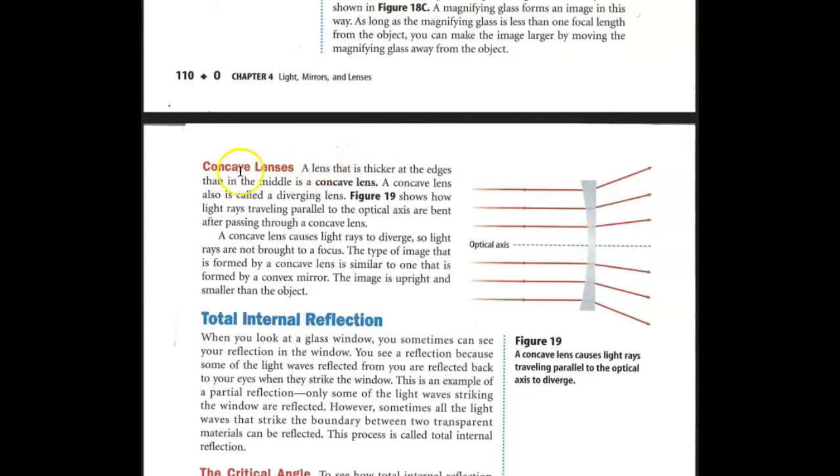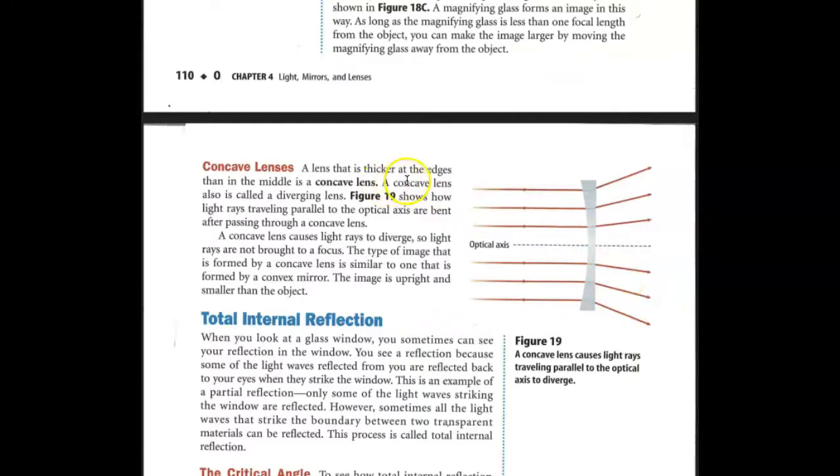So concave, here's the other one. Remember, we learned in the mirrors that the cave is the one that goes inward, like this one kind of dips inward. You can see as the light waves are traveling towards that, and then once they strike that lens and travel through, you see how it starts to get bent outward. Same here, as these are traveling, it strikes the lens as it starts to pass through. That curved surface will bend it outward.